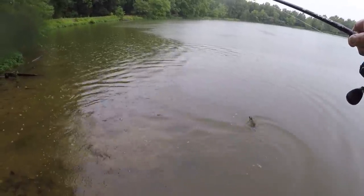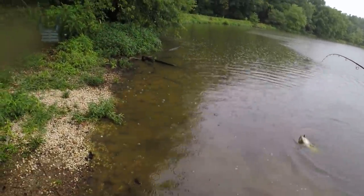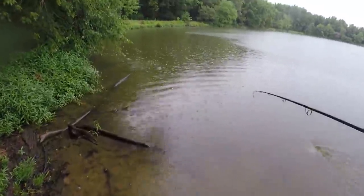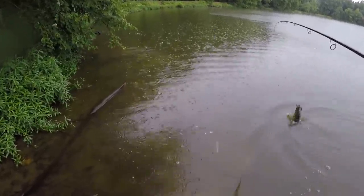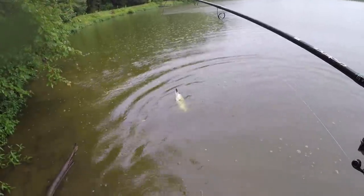Yeah, you did. My goodness, this is a lot of fun. That's what I was talking about. Let's get right over here where I caught this fish. We still got him on, so it don't matter. All right, right there's where he bit.